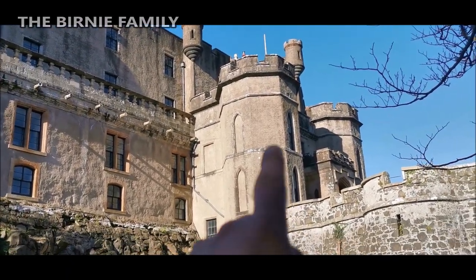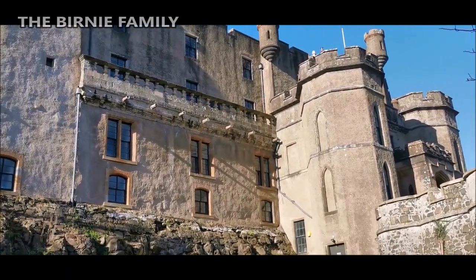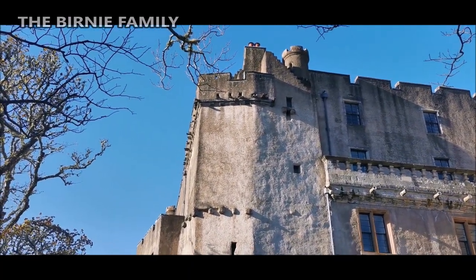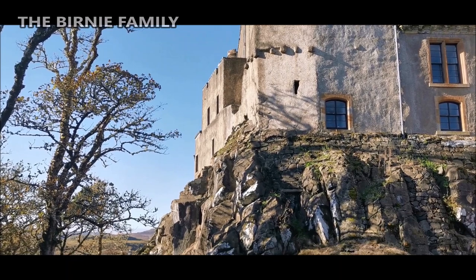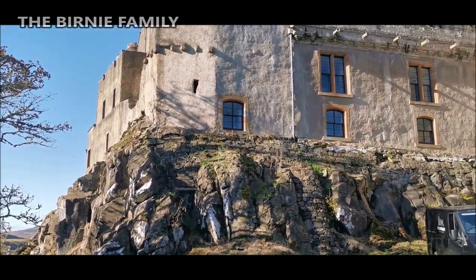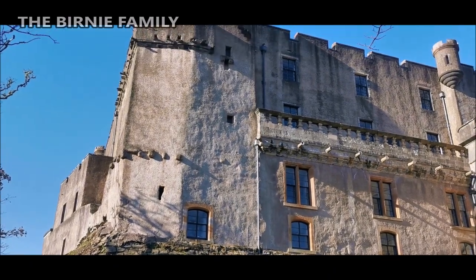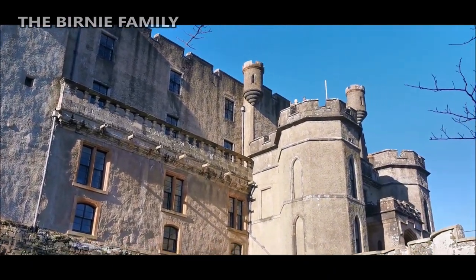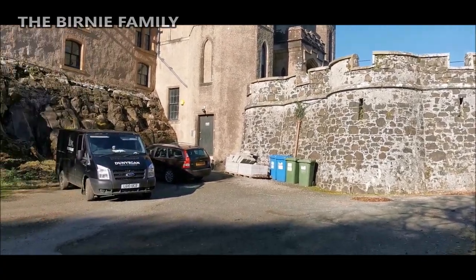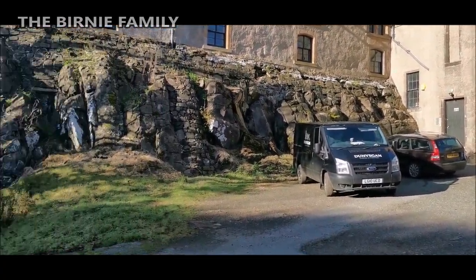So we just come from over that side of it, guys. A very steep side to that. Look, it's just been built in on that sort of cliff edge, guys. Look. That's what you want if you're living in a castle back then, guys. They didn't have wheelie bins or Ford Transit vans and Volvos back then, though.